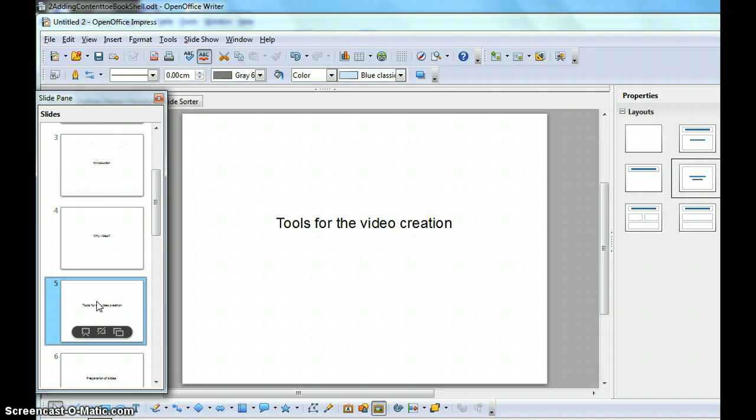Tools for the video creation. Well, one of the main tools that we would use would be these two pieces of software: OpenOffice to prepare the slides as you're seeing here, and the Screencast-o-matic, which is a free video software. Now if you've got an external microphone, that's brilliant, because I think it enhances the sound quality of your video recording. But laptops these days come with inbuilt microphones, and you could just use that.